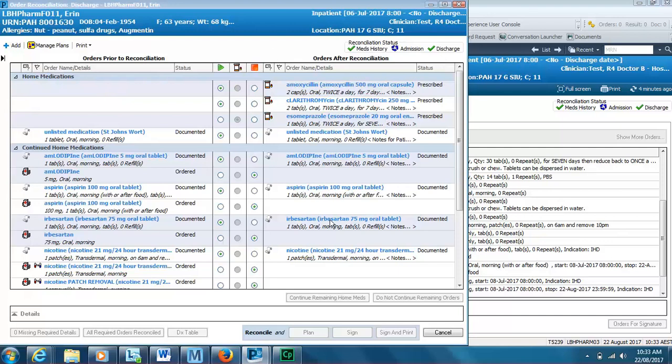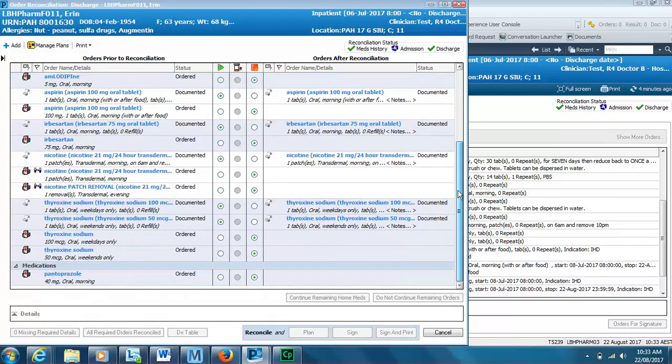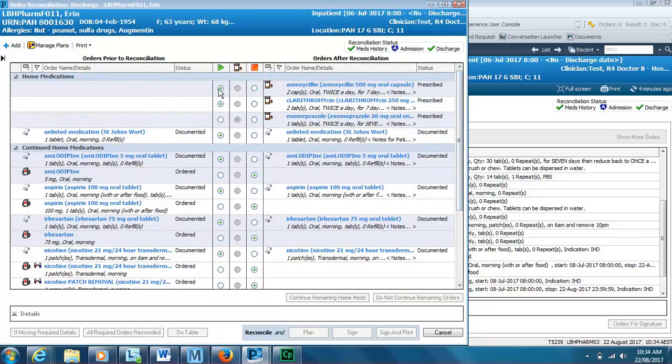This field does look a little bit confusing, but essentially these are all the medications that the patient was on, whether it be their home medications, inpatient and hospital medications, and then purely just hospital medications as well. So the doctor's gone through and clicked on play to say what they want to continue on discharge, and they've got stop for what they want to discontinue. You'll find that there's duplicates with your amlodipine on your inpatient and your home medications. We always recommend that the doctor selects play on the home medications and not the inpatient one, purely because if we've got any additional information on the home medications, it will carry through, whereas the hospital one won't.